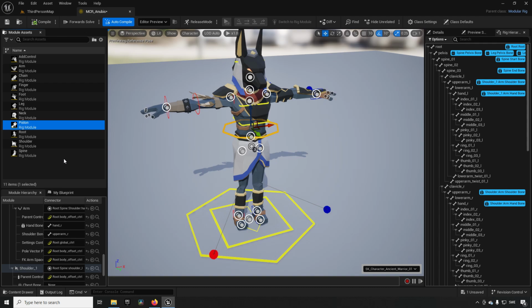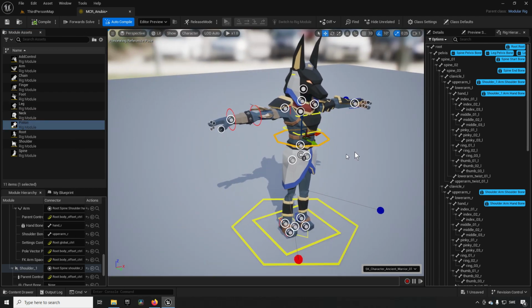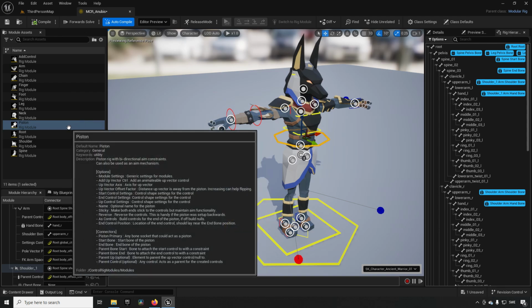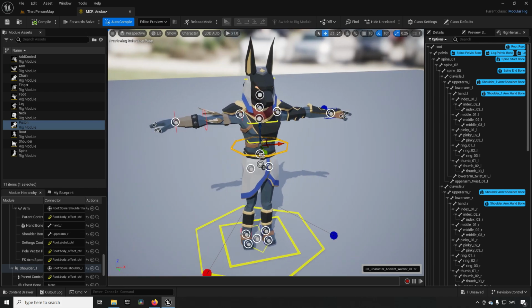I tried to play around a little bit with some non-bipedal characters, because the bipedal characters seem to be working really well. You get a lot of guidance on how to put the modules in and stuff like that. And I think that's dependent on what kind of skeleton you're putting in. But if you use something like a quadruped, something that doesn't conform to the normal skeletons, then you probably have to set it up differently, and those were not as easily handled with the modules. So I'm not sure if I missed something there or not, or if it's just because it's very early, but hopefully that will be made easier and work better in future versions as well.